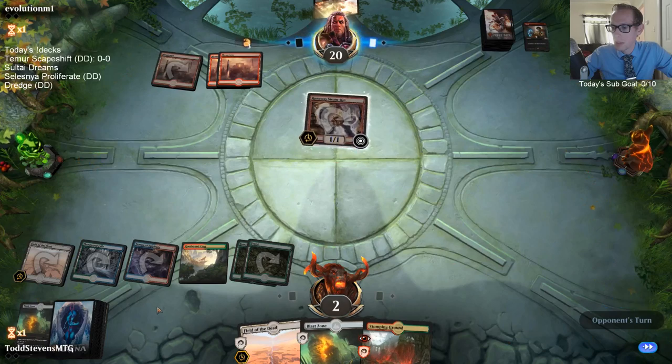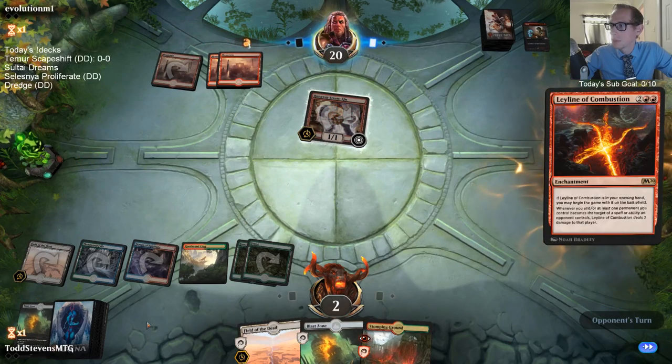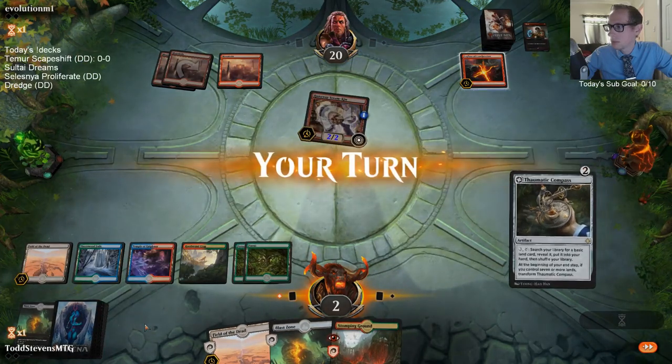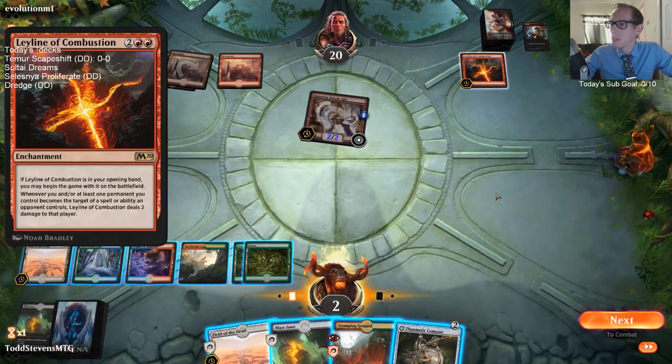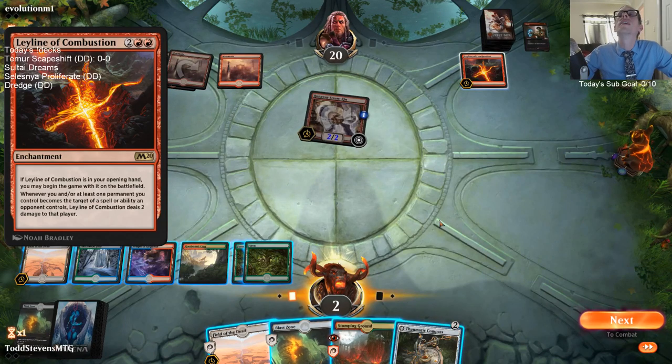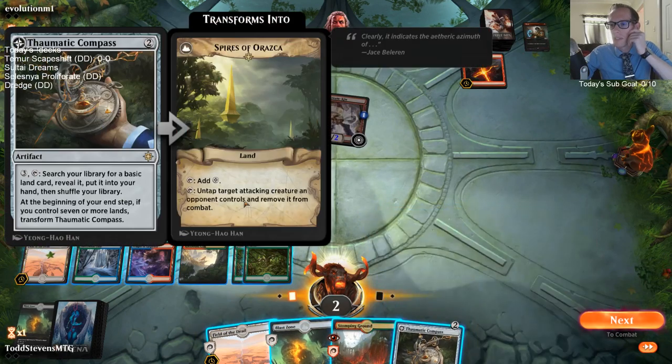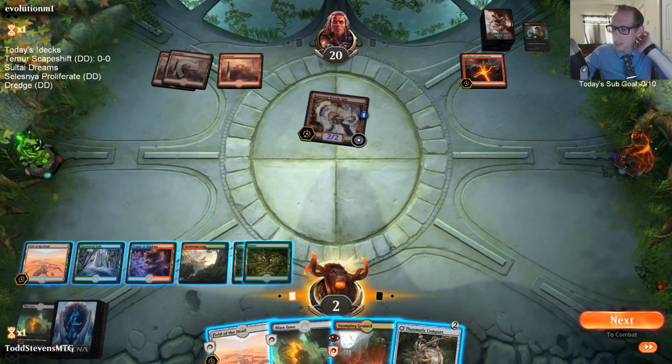I'm going to need something that ramps me, though. Or... it's fine. No! No! Leyline shut me down. Otherwise, I was going to be able to flip the Compass and do the Spires of Orasca on the Steamkin.